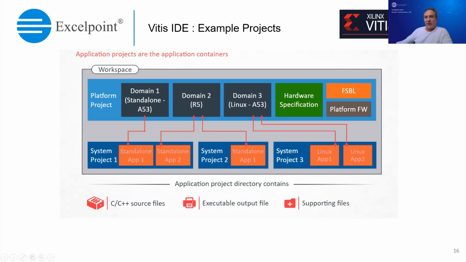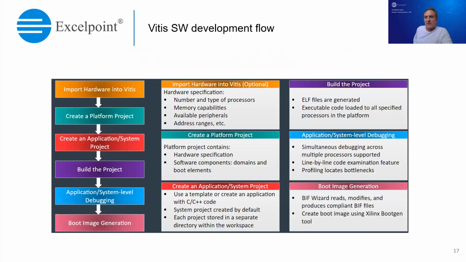So we've already discussed the application flow a little bit, a few slides back, but let's summarize this again, but then from a software perspective. So again, the Vitis IDE tool starts by importing the XSA into a Vitis workspace. Based on that, the platform is then created. Once the platform is set up, the next step is to create an application and a system project. Now, when you create the application project, it automatically creates a system project as well. So when creating an application project, it'll offer you to choose a template, or you can just create a software application from scratch.